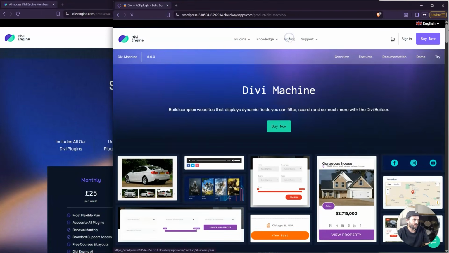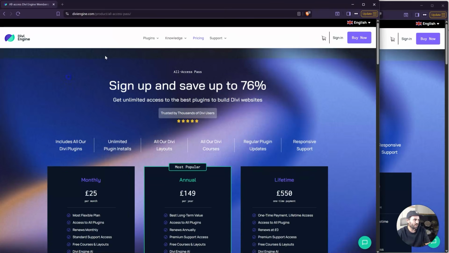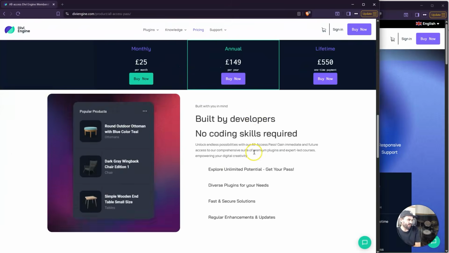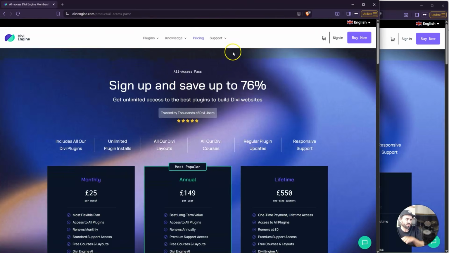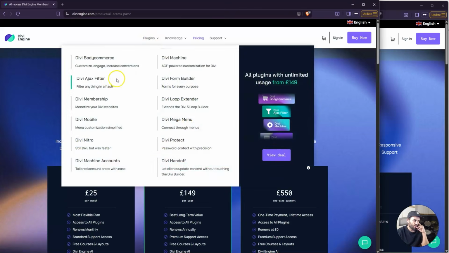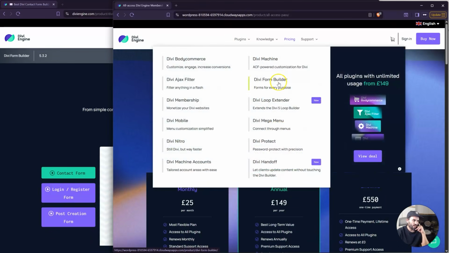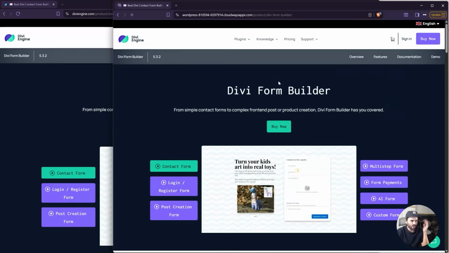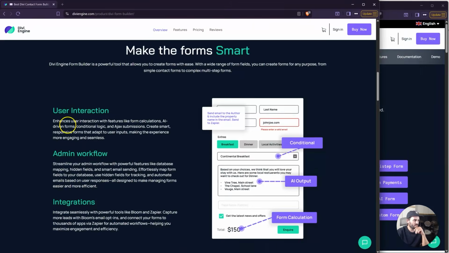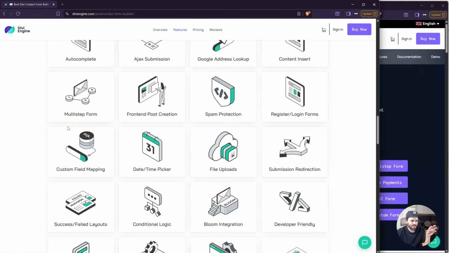So let's just check it out. 3, 4. But similar. So that one, we didn't see a massive increase on this one. I think because there is quite a bit of code on this page, I'm not going to lie to you, it's quite a customized page. Let's go to Divi Form Builder. Almost instant with Divi Nitro. On the staging website, it's like 1.5 to 2 seconds, so you can really see the difference that Divi Nitro brings.